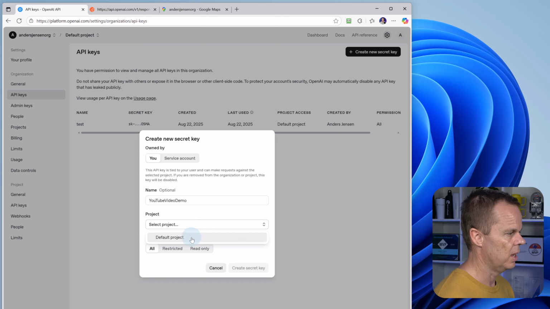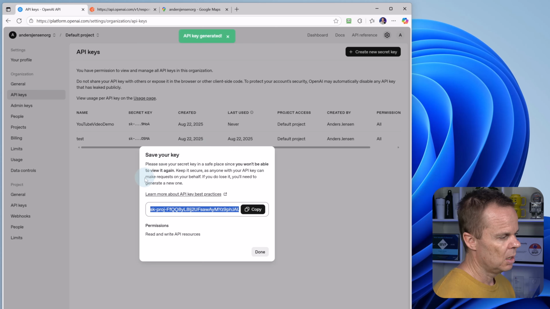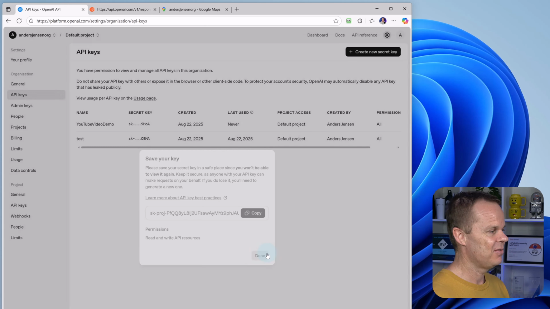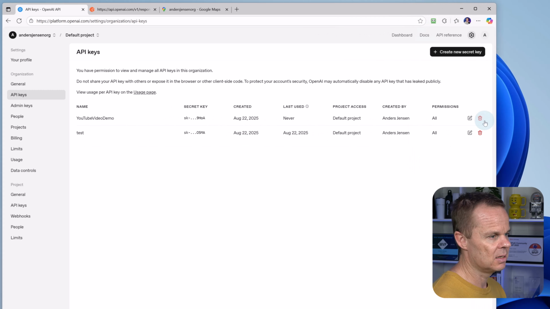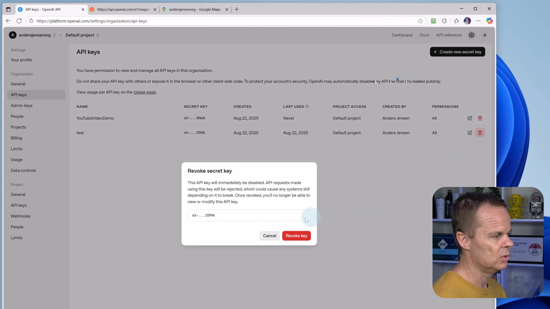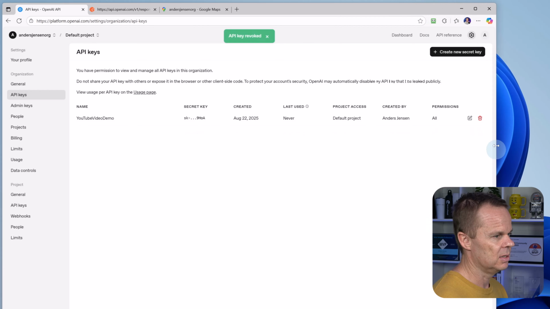I could choose to have a project and then I can create the key. Keep in mind that this is the only time you can access the key. So when I click copy here, it's in my clipboard. If I click done, it's gone. You can always delete API keys over here. For example, if I want to delete this, I will just delete it or create new ones.